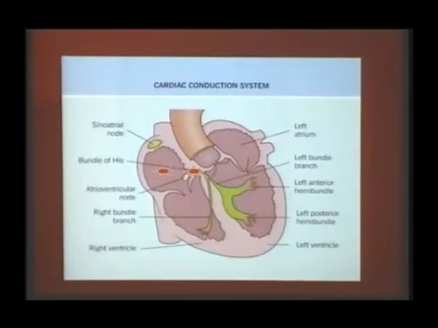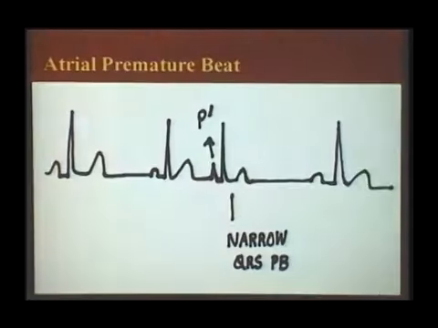For example, this premature beat is arising from the junction. Junction is not going to depolarize the atrium. Junctional beat is going to come down to the ventricles like this. So this premature beat may not have a significant atrial depolarization wave. It will have only QRS, not preceded by the P wave. So if a narrow QRS premature beat is not preceded by an abnormal P wave, what premature beat this is? Junctional. So you can see that here, if your narrow QRS premature beat is preceded by a P wave which is different from the sinus P wave, it is atrial premature beat.